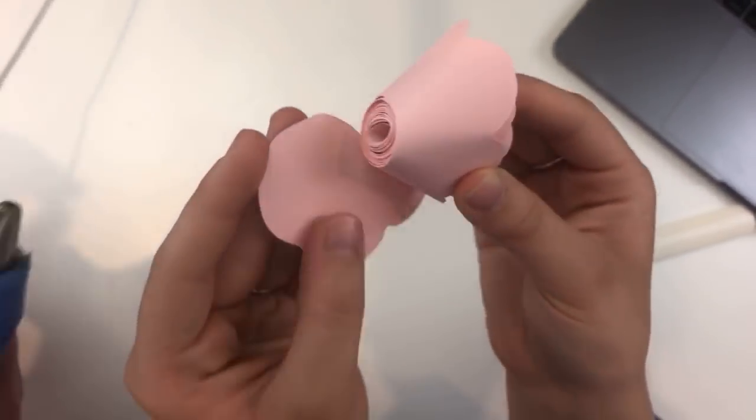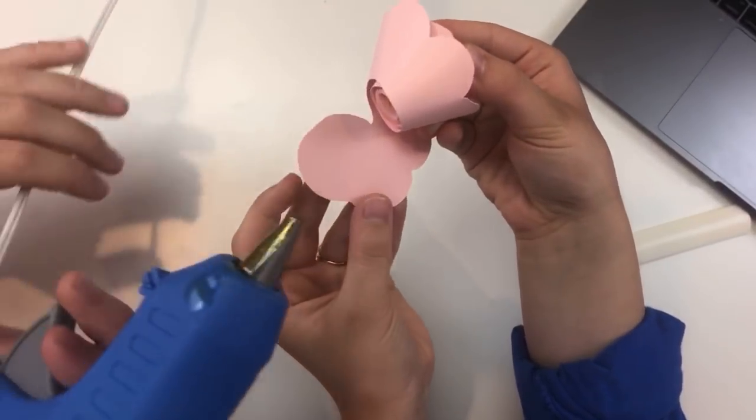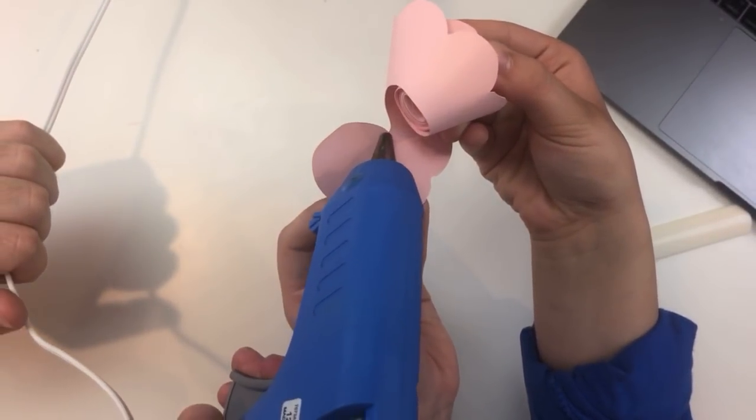Okay, so now? Here we go. Oh, this is a great process. That's great. So you can hold it. What we can do is just hold it like that, and then I'm going to come in and burn my fingers.